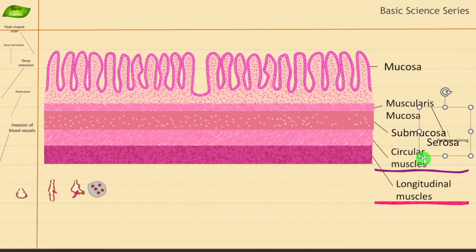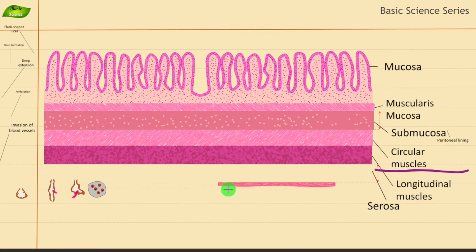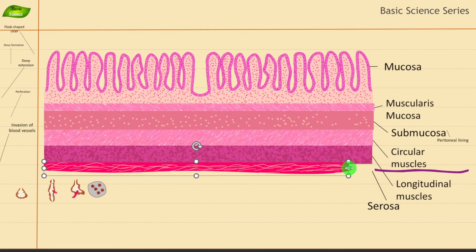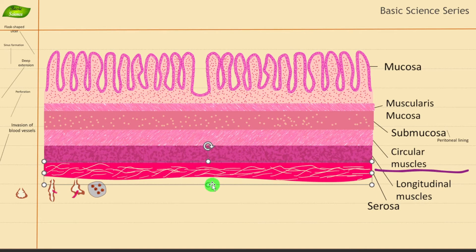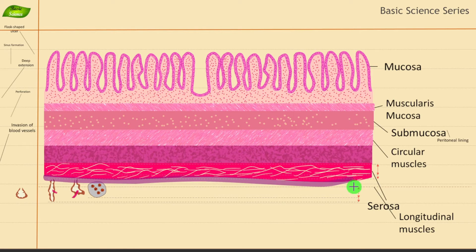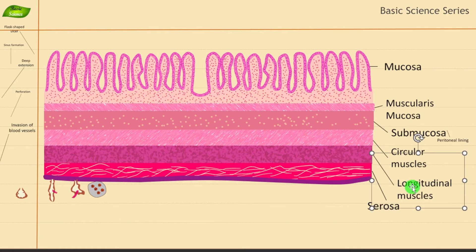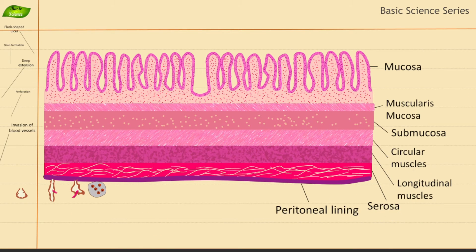Next you have the serosa — a very important part of the intestine. I'm dragging down the serosa and you can see this red-colored structure giving that nice illustration. It contains some features as well. I have to increase the size, and then add another layer — which is the last layer, the lining of the intestinal wall, also known as the peritoneal lining. So this is the longitudinal muscle, this is the peritoneal lining, and this is the serosa, bright pink in color.